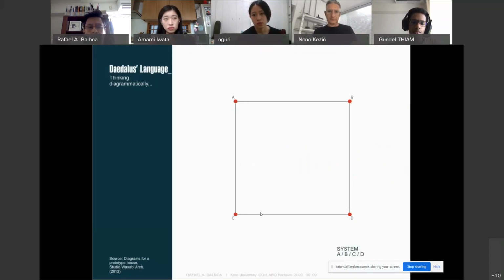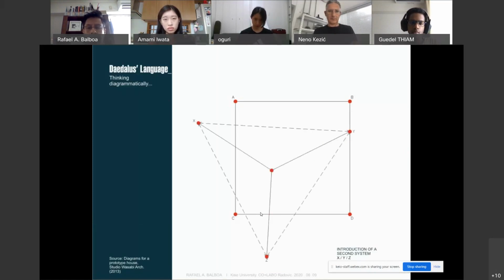So this one talks about the deformation of the boundaries. So we start with something that I call a system. So this is precisely a system given by 4 points. So you have the 4 points connected with one line, which creates one square. So that's our first system. Then we introduce the second system, which is geometrically different. It's not a square. It's a triangle, and it's intersecting part of this first system, and acts in a different way. So also you need to assign different letters, because you can understand that is a different system. So one is with A, B, C, D. The other is X, Y, Z.